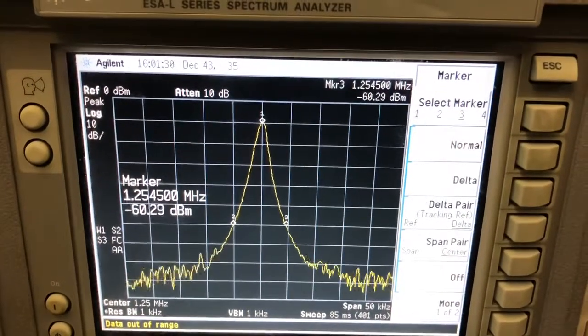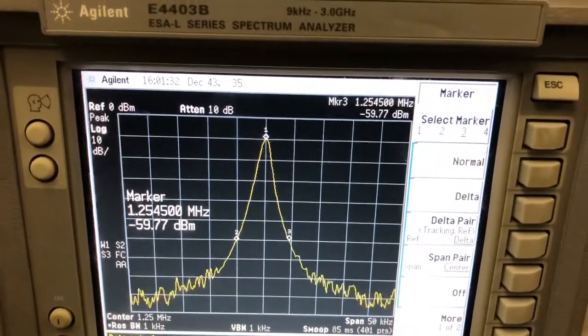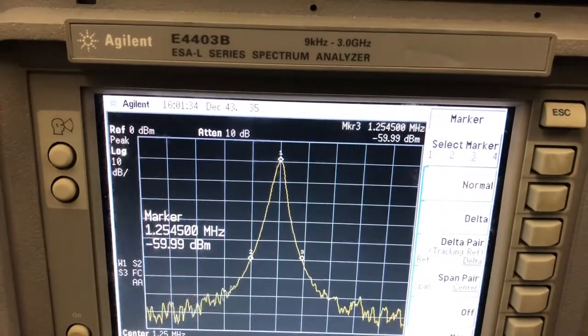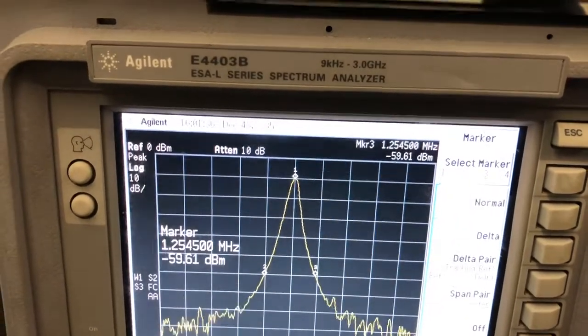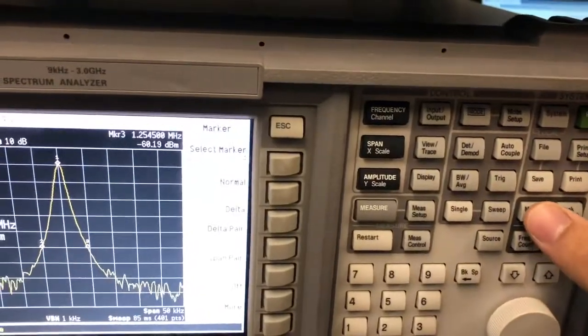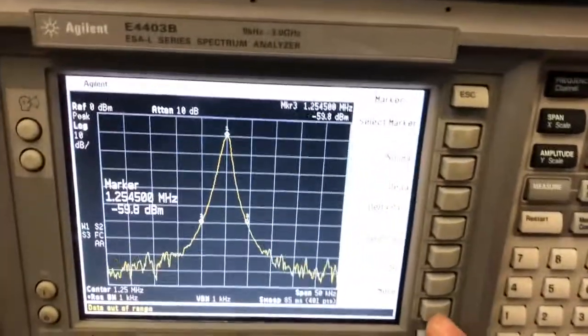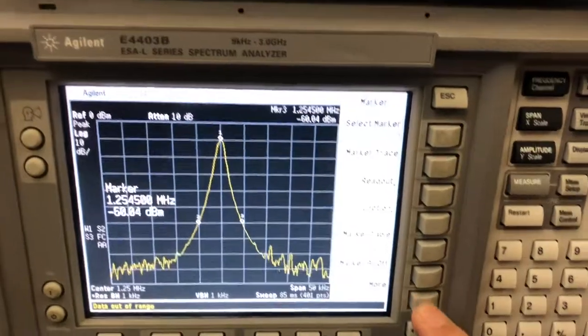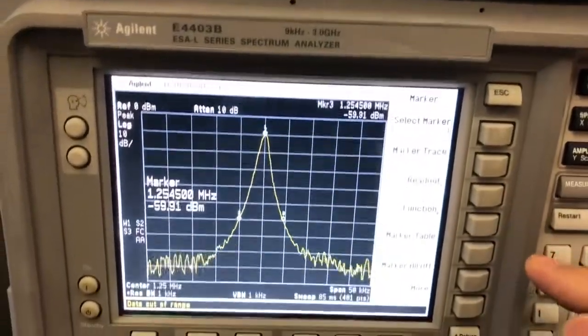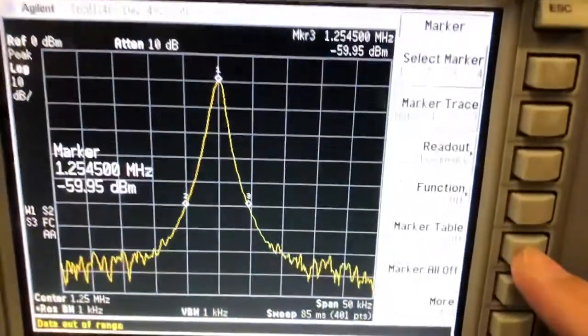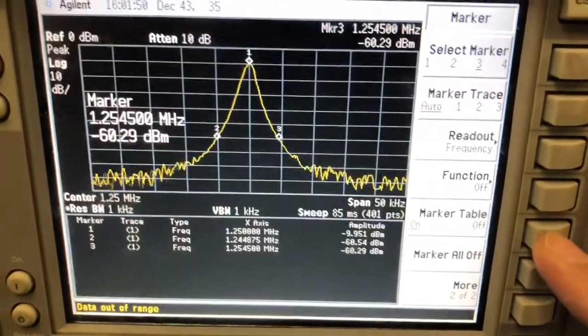And then now what we can do, we can show all the markers on a table, actually. So we click on marker, and then click on more here, and then we click on marker table on.